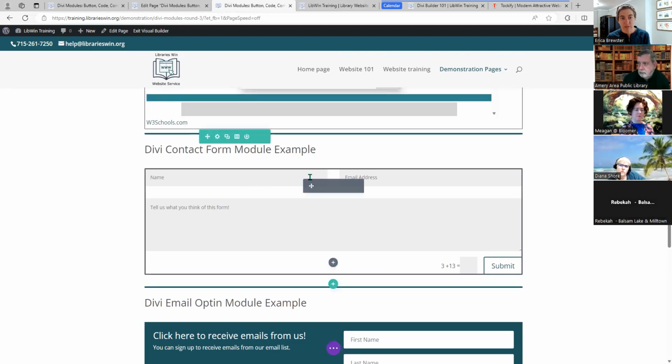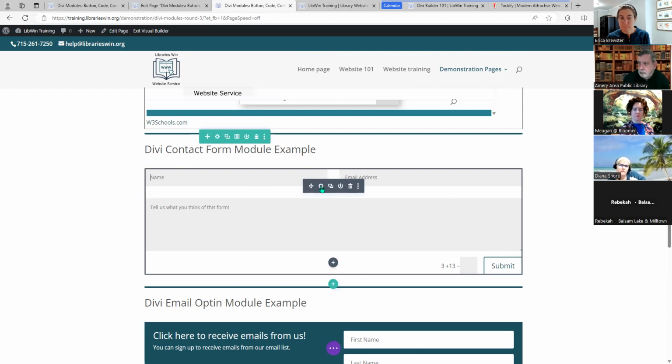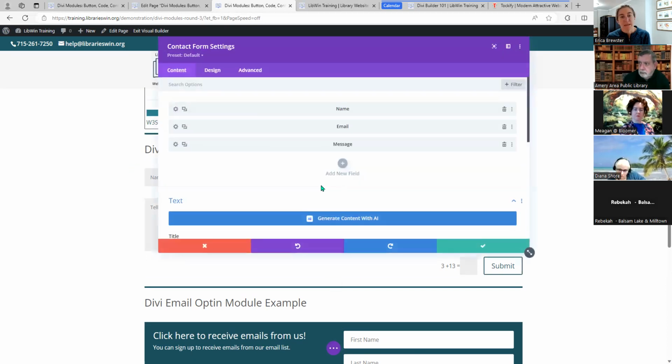Okay. So would you say that this way is better than a Google form? It's different. It is not better. It is not worse. It is different. Because we have the Google form set up for the story walk, just like you're talking about. Mhm. We have it through the Google form because we have the QR code and everything. Right. But I have it set up through a Google form so that we get those emails back. Yep.